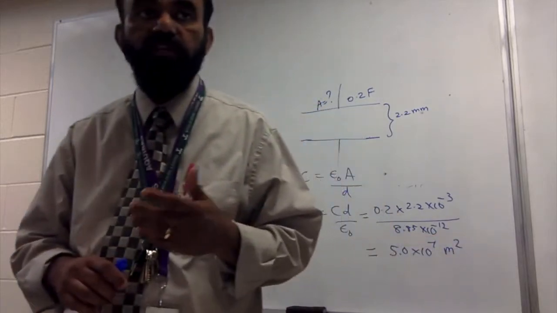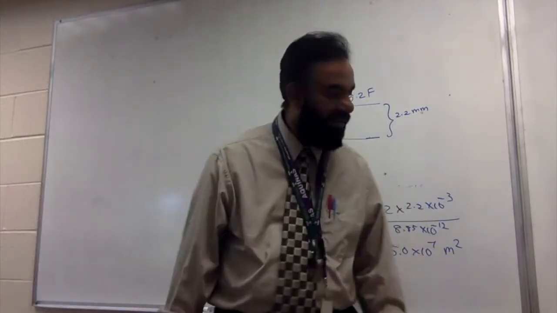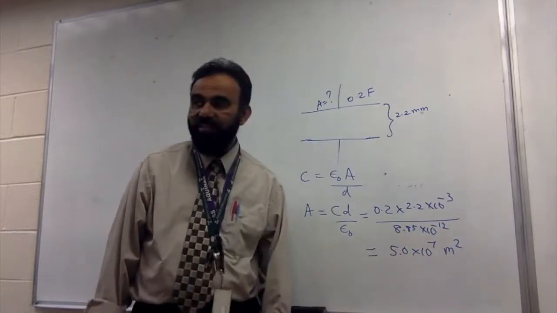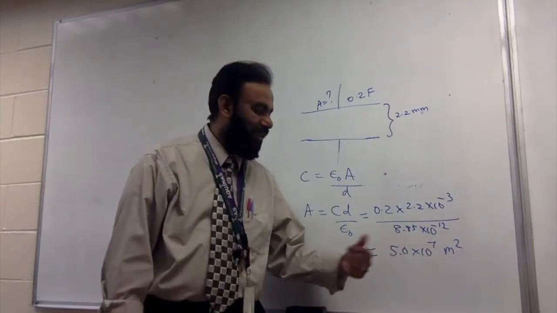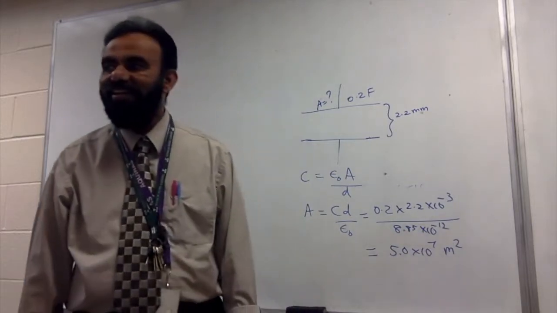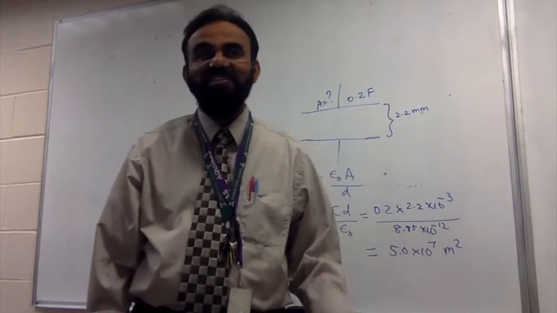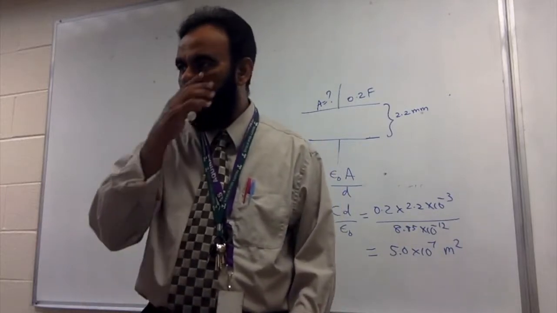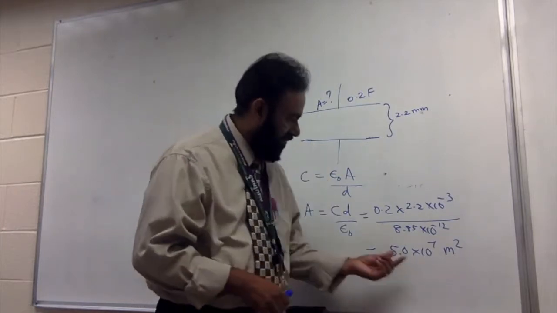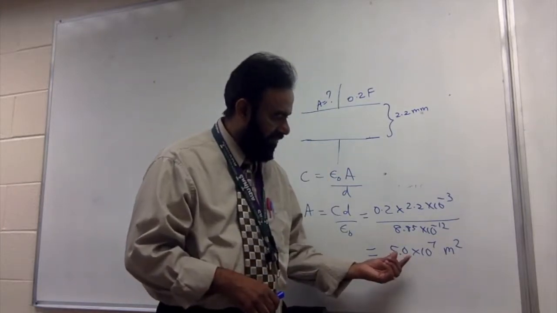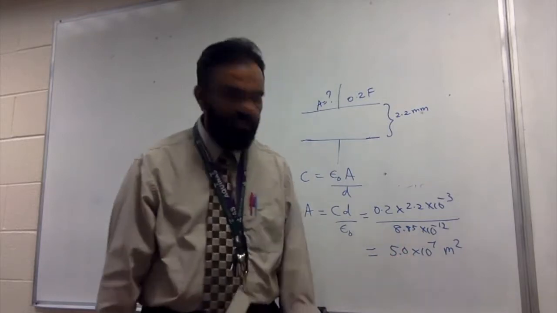Yeah, 0.2 farads is a huge capacitance. That's why it's coming out to that big area. If you take the square root of this, it will tell you how many meters by how many meters. It's like 600 kilometers. One way, 600? Meters or kilometers? Kilometers, 600,000. What do you get as the square root of this? Oh, okay, yeah, that's right.